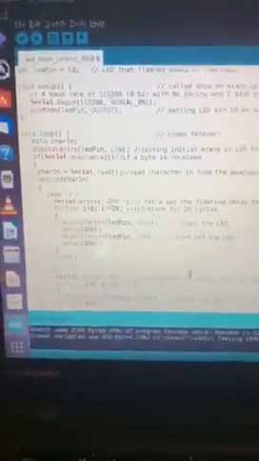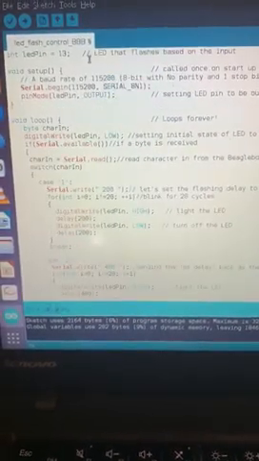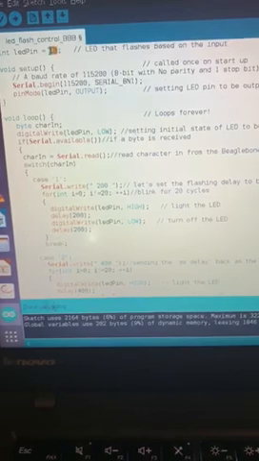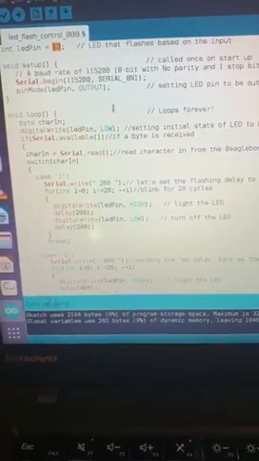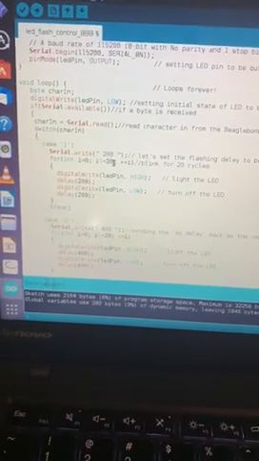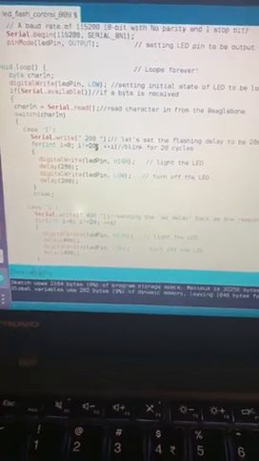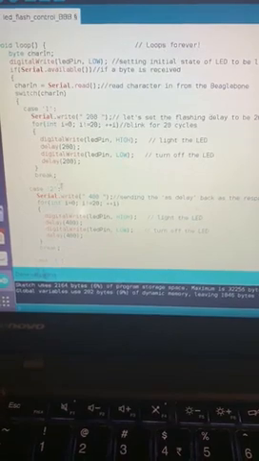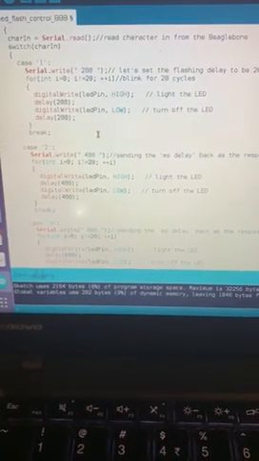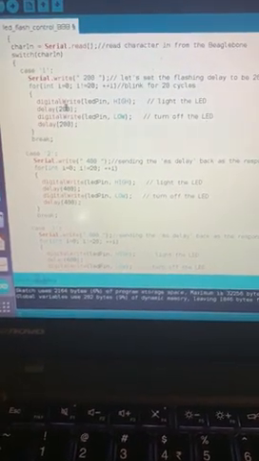This is the Arduino IDE. So we are using the LED pin 13, the user LED on the Arduino board, and this basically accepts an input from the Beaglebone side through the UART receive pin of the Arduino, and once a character is read, based on the character input, let's say 1, 2 or 3, the flashing frequency is set. Varying flashing frequencies are set based on a delay function.